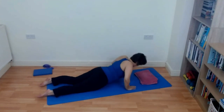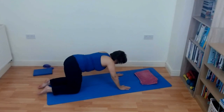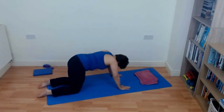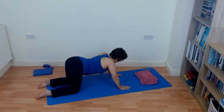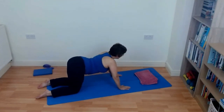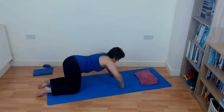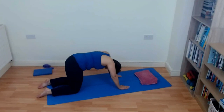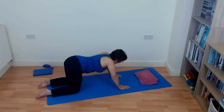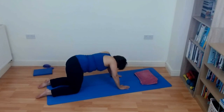Bring your hands under the shoulders, push up onto all fours, and stretch back. We're going to do cat and cow — watching the back arch up, really feel that stretch through the upper back, and release. Lift on the chest to the skull, try and keep your neck relaxed for this. If it's too much on your wrists, come onto your fists or use a block underneath your hands so the angle is slightly less.